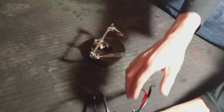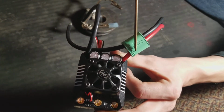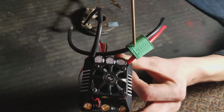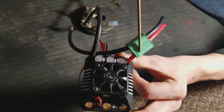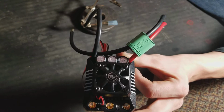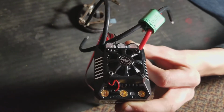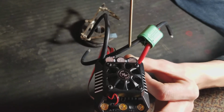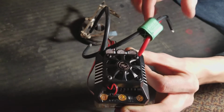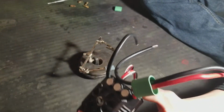Obviously you want to stick the positive in the right place. There's a positive side right here, and there's a negative side. There's a little slit and a little plus for positive, and negative, and it'll tell you on the ESC. So you want to stick your positive wire through the positive side, and this negative wire through the negative side, and you just want to push the connector through. Okay, now there's no connector inside there right now, nothing's inside there.